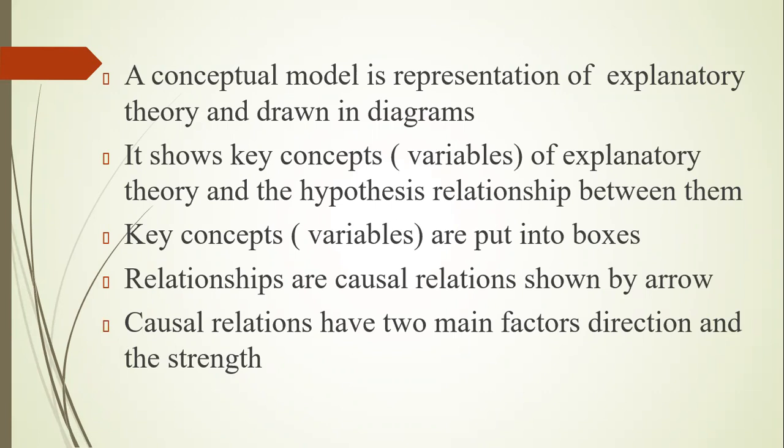Next time if anyone questions you what's the model of your study, you should be very clear which variables you have to study and which relationships of those variables you have to test. Bringing all of that together gives you the model. So when is a model made? A model can be made at two times. One model can be made after the review of literature is done. The second model can be made after your study findings: the first model said this, and after my findings the model says this because I ventured two more variables and found two more relationships. So there can be two models of your study, one which the review is saying, one which your new variables have brought out the relation with. Basically relations are causal relations shown with an arrow.